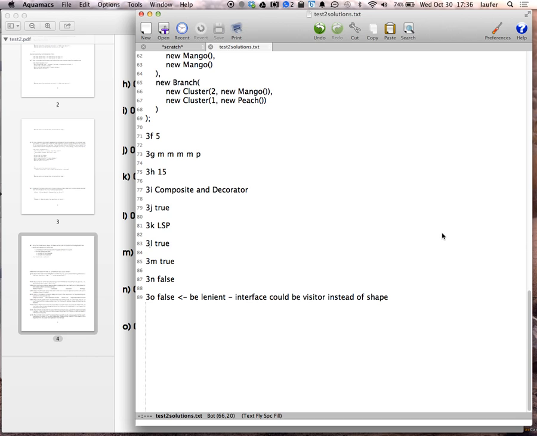Visitor makes sense when the hierarchy is stable. So for example, when this hierarchy represents a language that is already defined and is unlikely to change, right? And then you just want to put more behaviors without having to change the hierarchy. Visitor is actually a good choice.